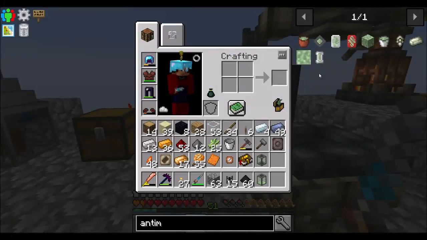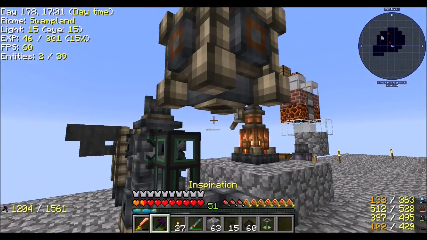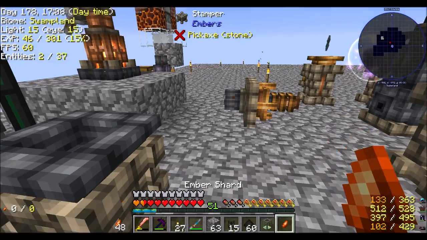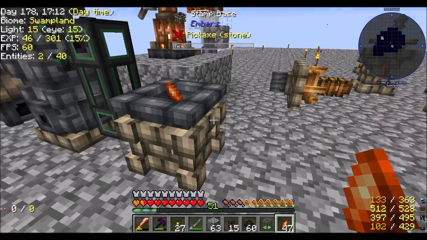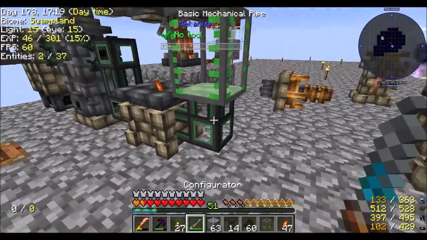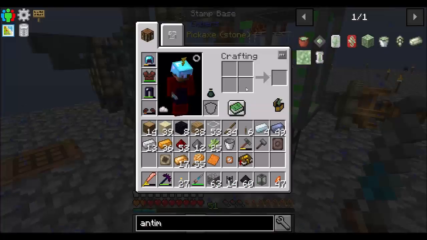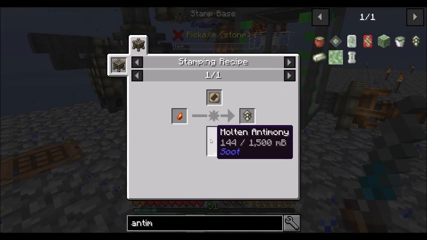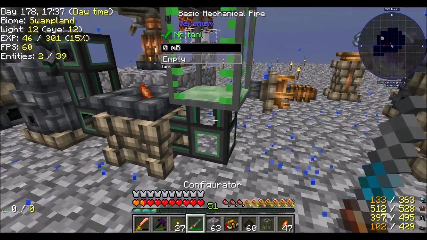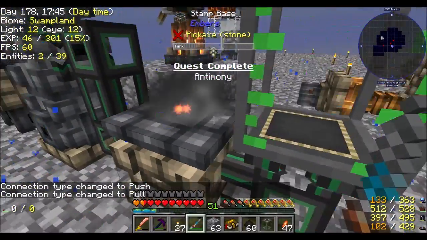Wrench. And now, in order to use the molten antimony, I need a Signet of mint, so I need a bar stamp on there. We need an Ember in there. And right? So a Signet of antimony is what I need. An Ember shard, 144 millibuckets of antimony, and a bar stamp. And that Signet of antimony is what I need here. So that should be cool. Yay! It worked!